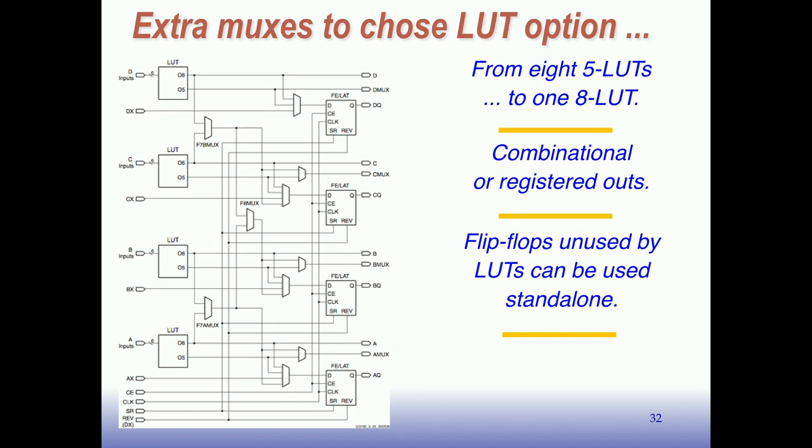Okay, so this is kind of a summary. So far we have a slice here which can be from 5 LUTs to 1 8-LUT. You have outputs that are the combinational outputs and the registered outputs after they've gone through these flip-flops. Each flip-flop is configurable in the sense that you can have a clock enable on it. You can choose which clock; there's multiple clock signals that run around the chip. There's an optional set and reset signal. I forgot what this one does, reverse. And there's a Q out there. So the registered version and the unregistered version of the outputs from the LUTs are available on the outside.